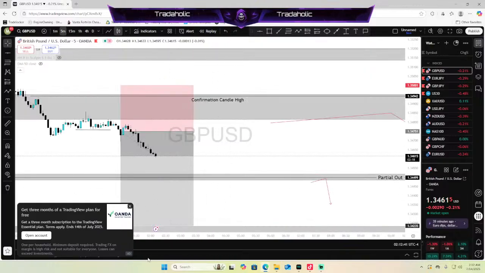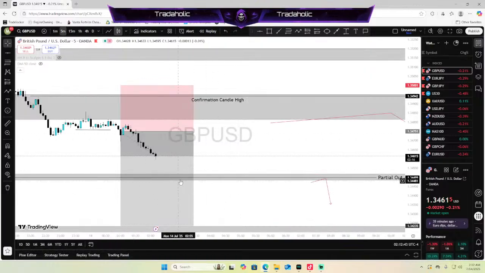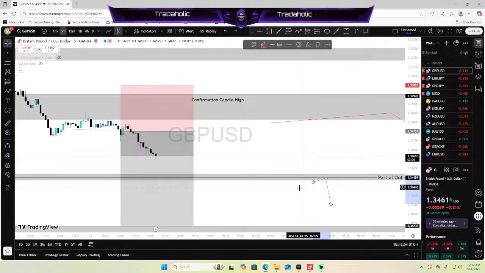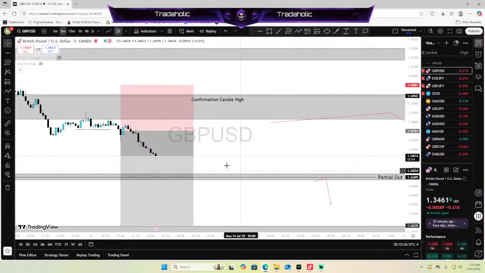But as price comes down in this trade that I'm actively in, if we come down here, I'll take partials, 50% off my trade. After that, if we get another break and retest below this low, I'll look to scale in more risk. Well, not more risk, another trade. I'll take another trade down here during the New York session or however long it takes to get down here. It's not even London session yet, so we still got time. It's only 2 a.m.